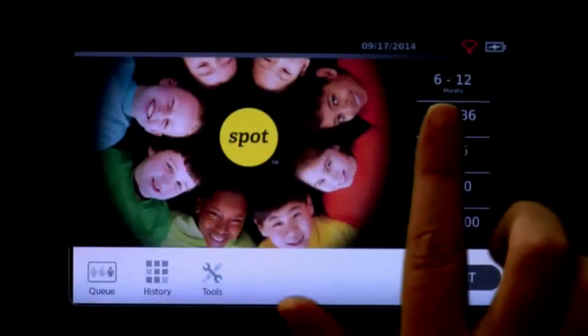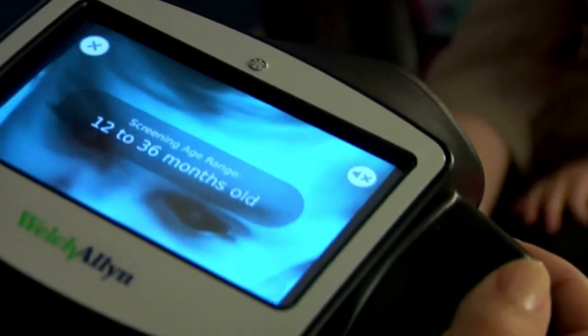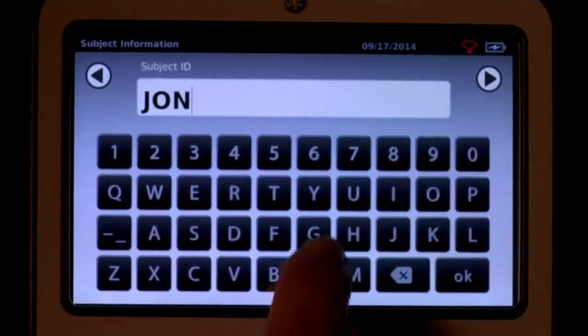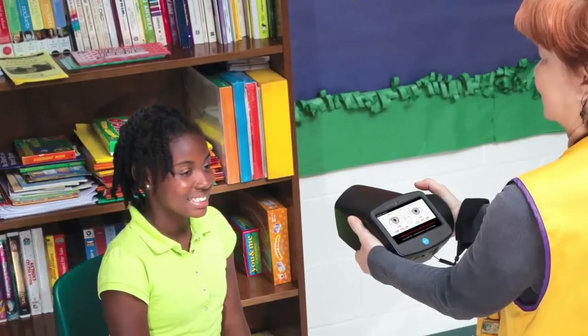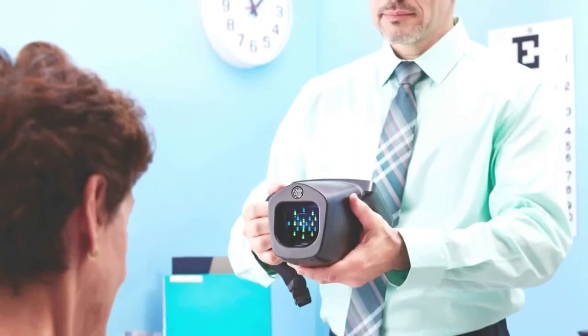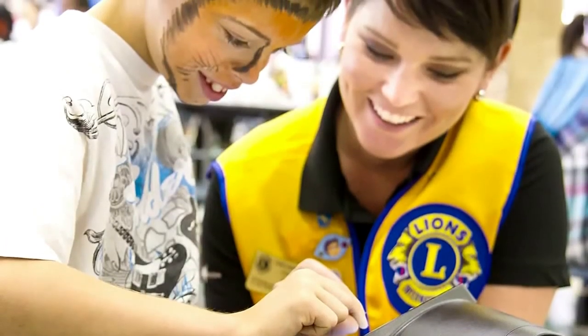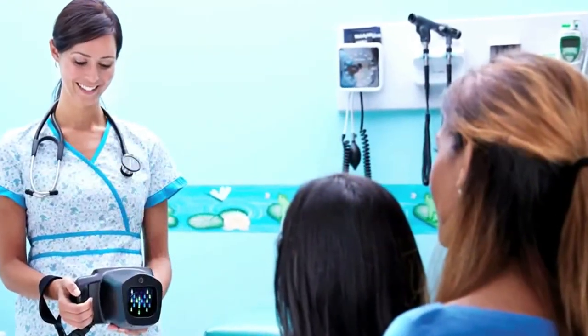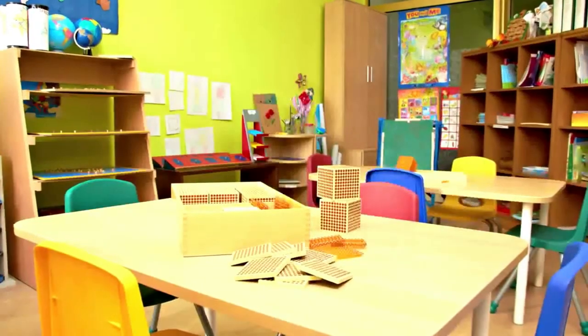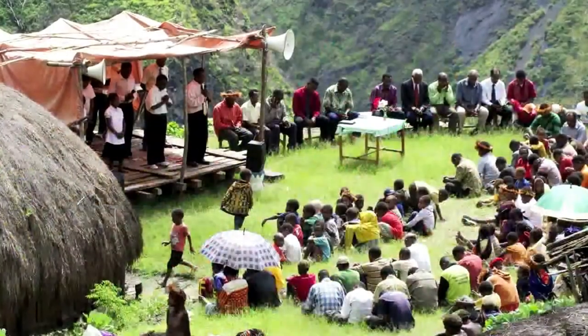The modern touchscreen display allows for one-touch activation, simple management of patient data entry, and easy configuration for both vision screening and auto-refraction applications. Spot goes where you go, whether used in the office or conveniently transported in an optional carry case to schools, events, or mission trips.